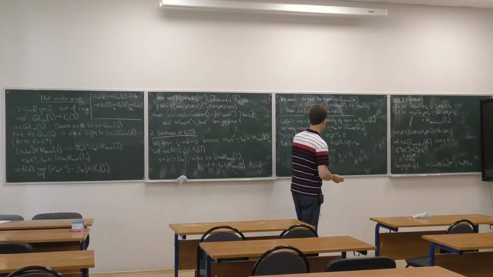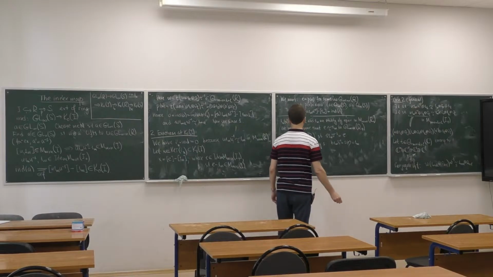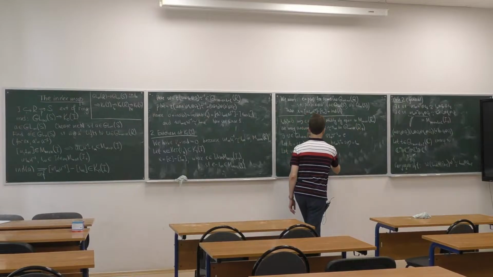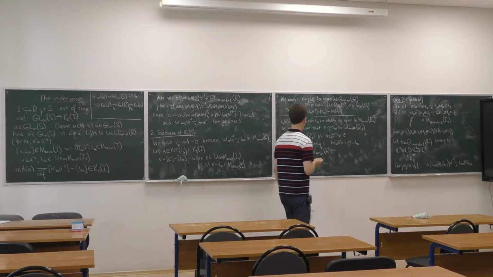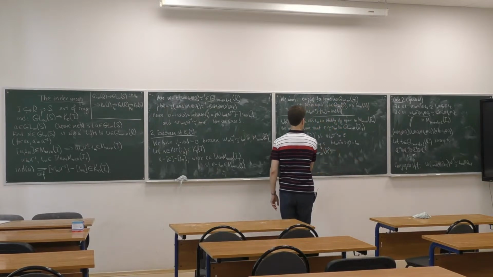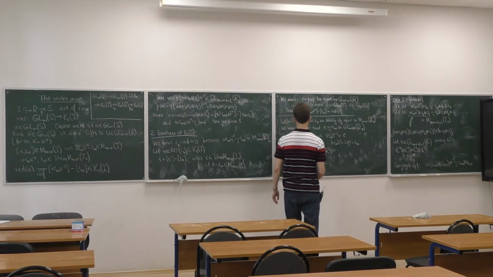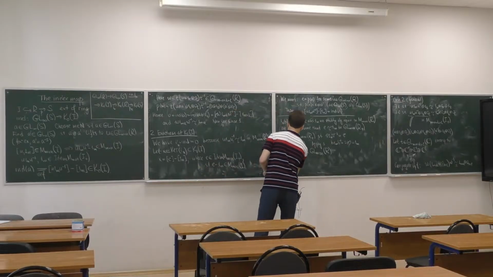Okay, let's now normalize V. Let U denote V B inverse. So this element now belongs to GL m plus n over R. So it is normalized. And conjugate this equality by B. We have B inverse V. Oh, sorry. It will be more convenient to do it on the right.